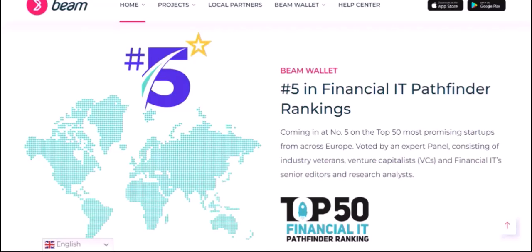Beyond the native token, Beam Wallet supports a growing list of bridged assets. This is where things get interesting. Beam has been working hard to integrate with other blockchains, particularly through bridges. These bridges allow you to bring assets from other chains into the Beam ecosystem and consequently into your Beam wallet.